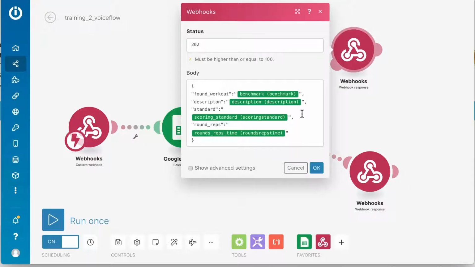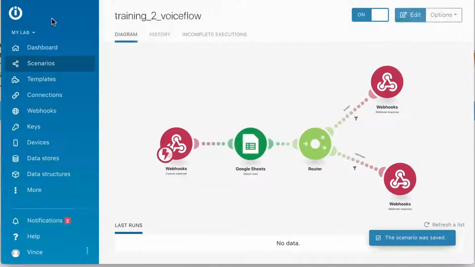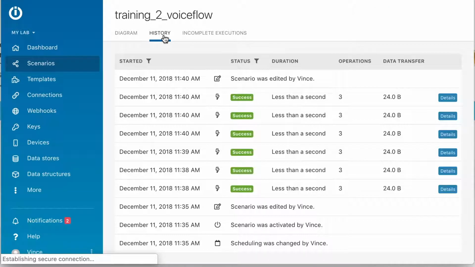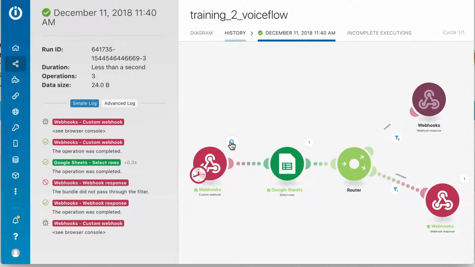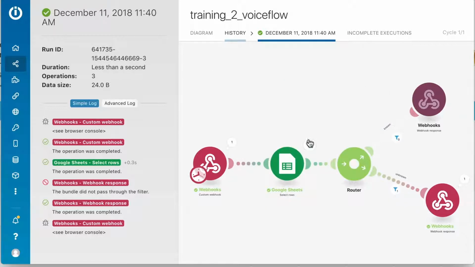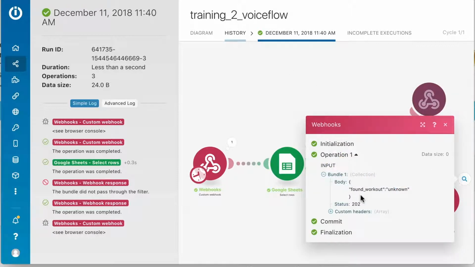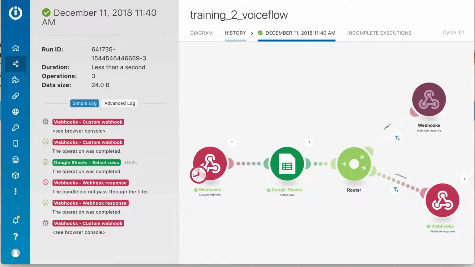So now the way I like to go through this now, maybe because I haven't saved it appropriately, I like to go look at Integromat and see if I had any history. It's telling me in Integromat that I ask for the workout, and it looked for a benchmark named workout, and it found the workout unknown. So for some reason, I have pushed out a value called workout. That is the problem. You see?